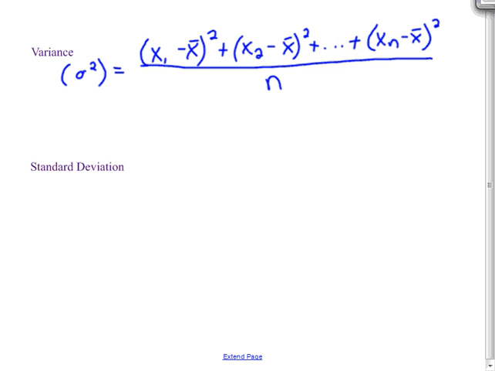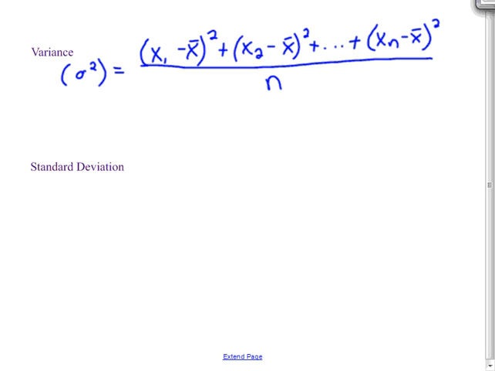Now, I square each of these values because some of them are going to be below the mean, so they're going to be negative. Some of them are going to be above the mean, so they're going to be positive. So if I just added all those up, I'm going to end up getting right around 0, maybe with some round off error along the way. So that's part of the reason for the squaring, so I can find the distance between each of them. Squaring them, that's my variance. However, all of that is squared, with the purpose, again, of making them all positive.